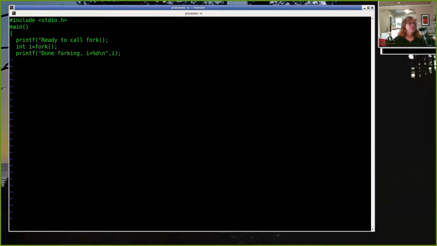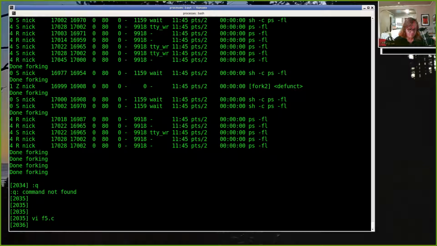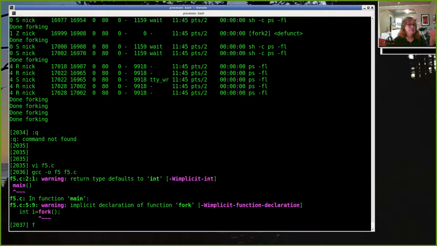Let's print a message and say we're ready to call fork. And then let's call fork and save the return value in this variable i. And then let's print a message saying we're done with the call to fork and print out the value of i. And I didn't include stdlib, but that's okay.